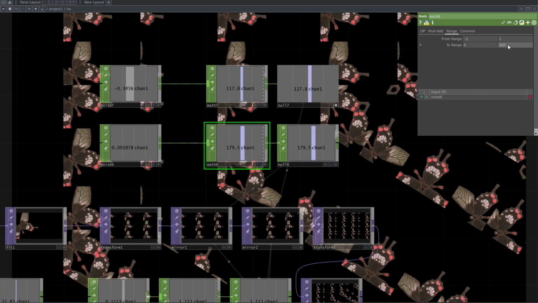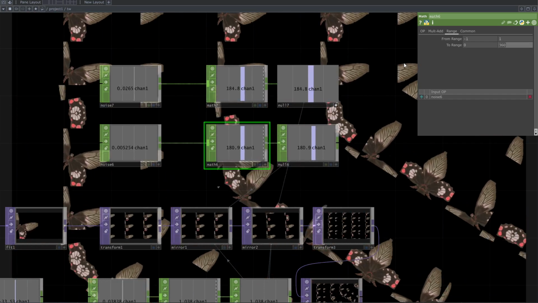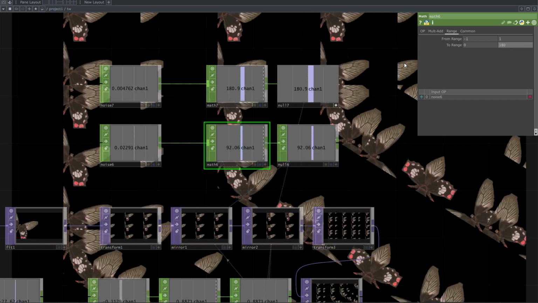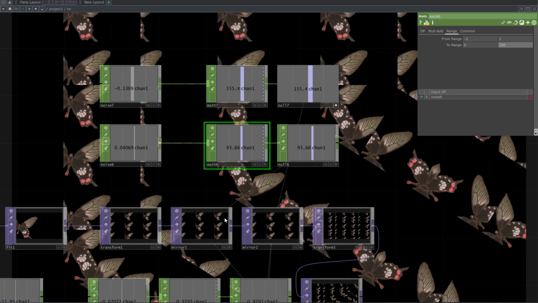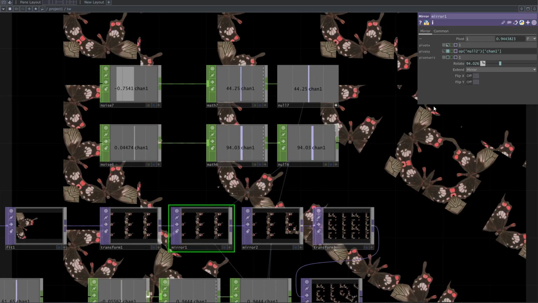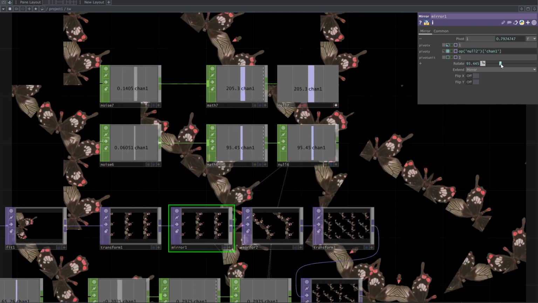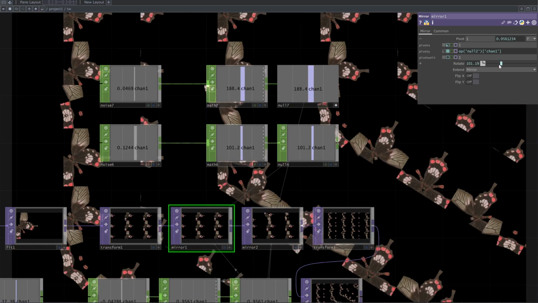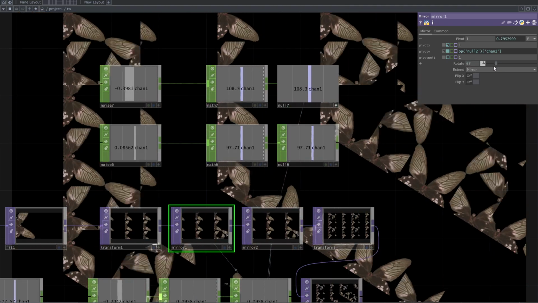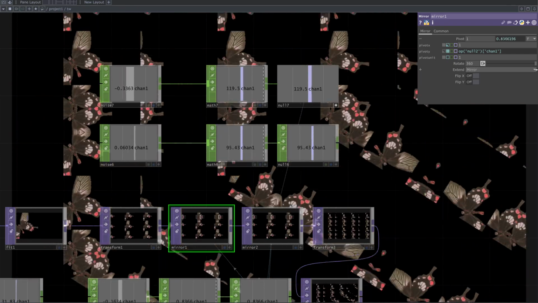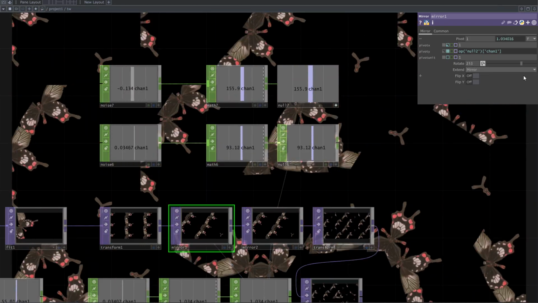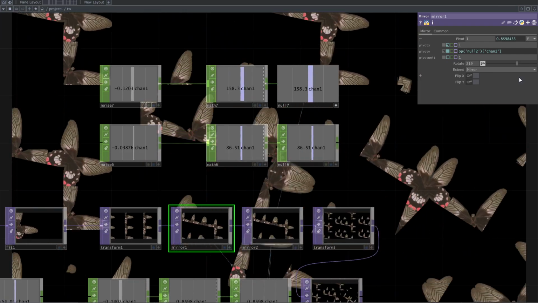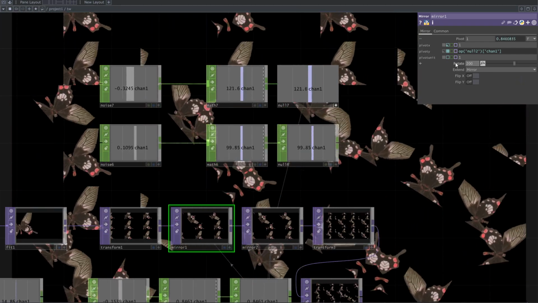I don't want huge movements, and I think the range is not correct for this one. I have to check it manually. So, I think it must be something like 200 to 360.